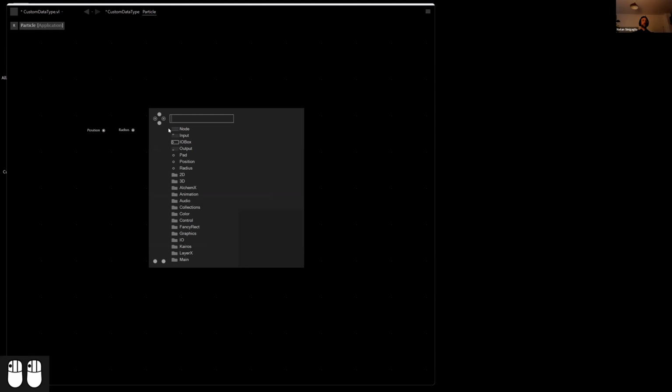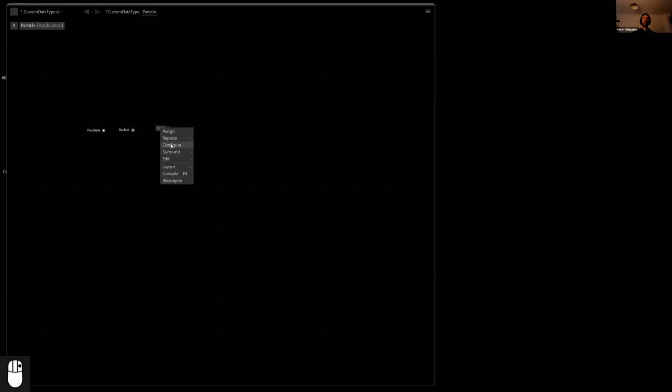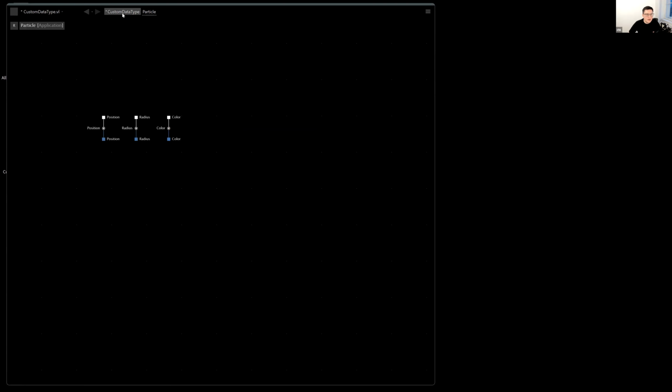And a color. Control K, right? Yeah, I would say so. Okay. And now do I make two instances of a particle over here?